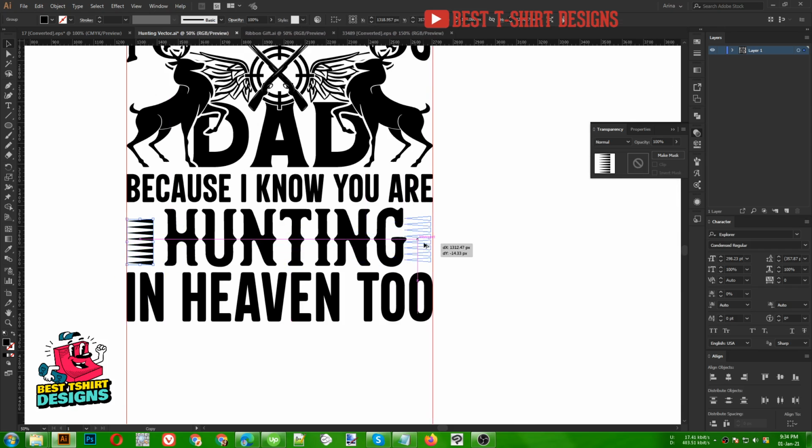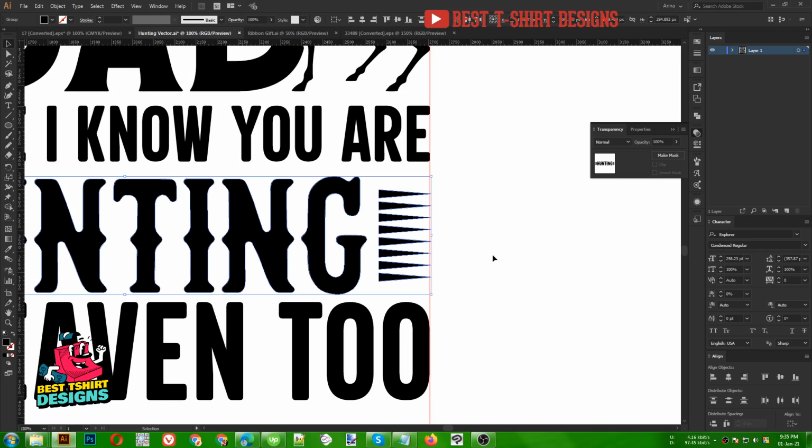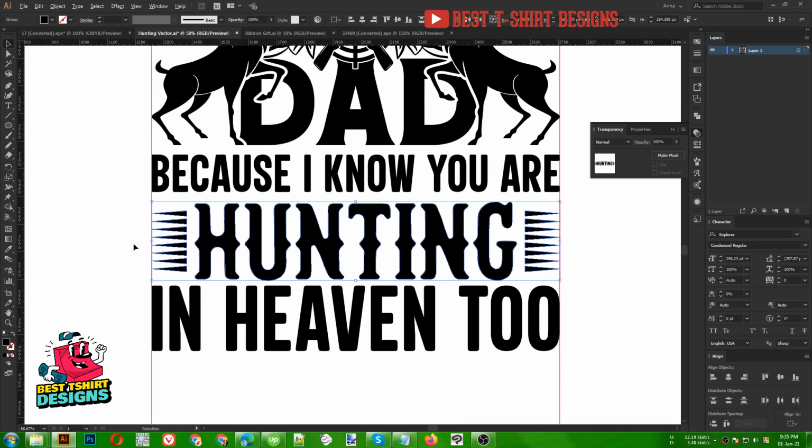Now I'm going to bring another copy to this side, but this time I'm going to make it like this. Selecting these three groups, the text group and these two groups, aligning them center wise, then distributing the space. This is going to just make it in complete center position. Yeah, that is good.